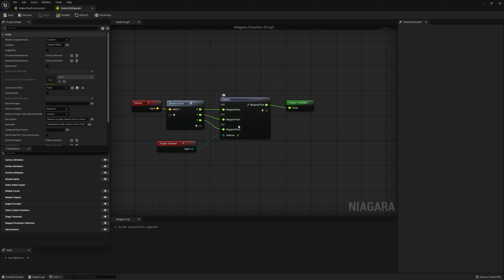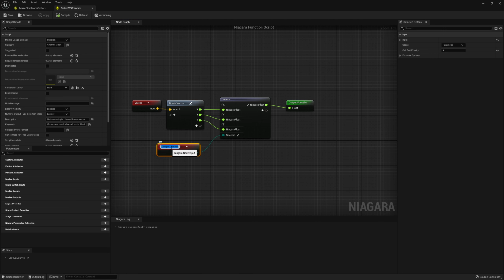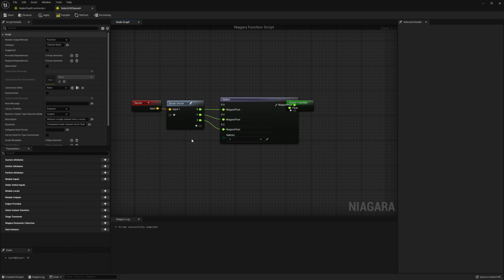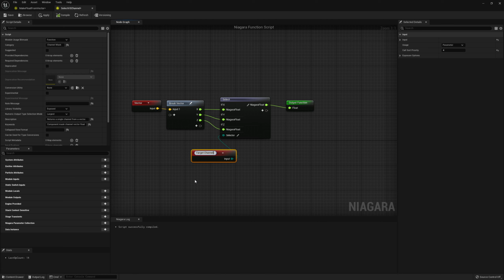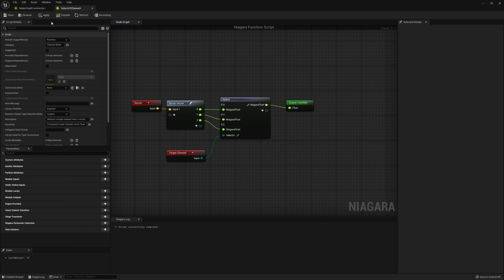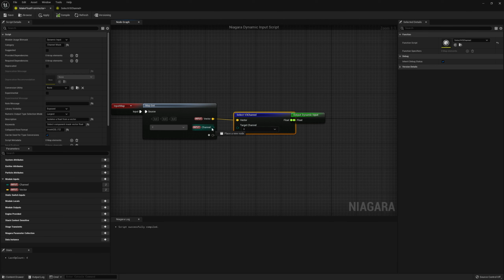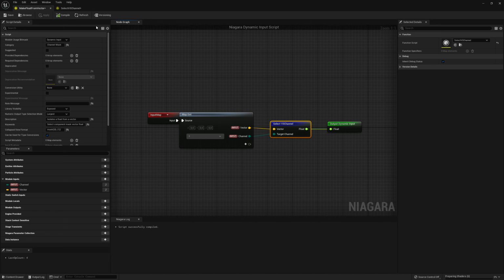But this time we need to fix it in here. We need to fix this target channel node to make sure everything is working again. So we're going to do the same thing. We're going to copy the name and then get rid of the node, and simply drag over here and add a parameter, paste in the old name. And now we can apply, and go back over here. And this time we can hook them up back together, compile. And everything is working, or at least it's compiling.